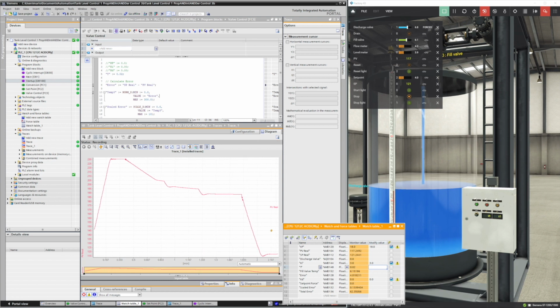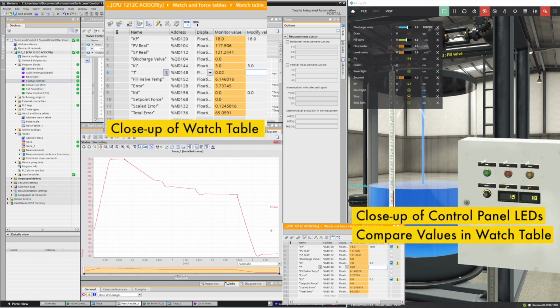And as the PI controller slowly reacts, the fill valve opens to counteract the disturbance, and eventually the water level rises gradually towards the set point. Let's just monitor it for a while and see the value increase. Okay, let's reduce the disturbance and see what happens.